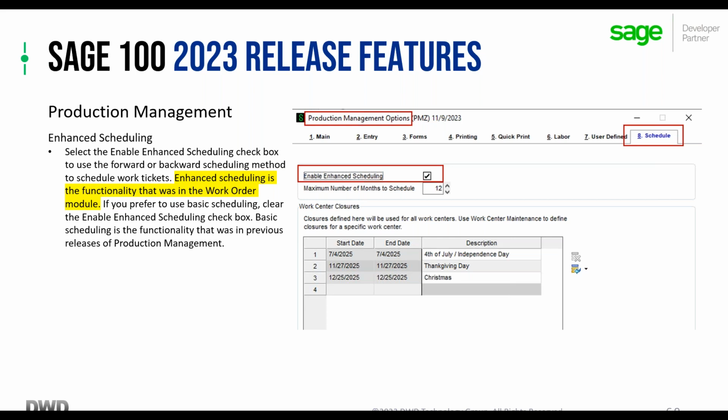Rick Huddleston in our group has played with it quite a bit. He would be the best one to work with if this is something you want to see. It is not meant to be one where, hey, I've got a work order, I'm going to click and drag it over here and schedule it on the calendar. It's not what it is.